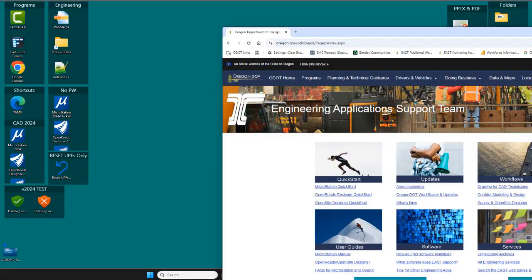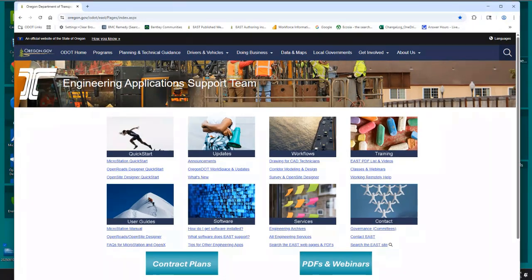Before I get started on today's topic, I want to remind everyone, especially our external partners, that ODOT has changed platforms from version 2023 to version 2024, and we've updated the workspace. If you are an external and you want more information about that, I would invite you to go to the East website, go to the Oregon DOT Workspace and Updates page.